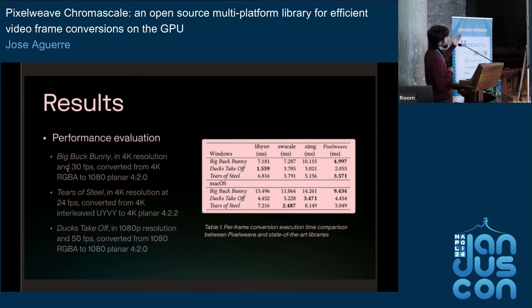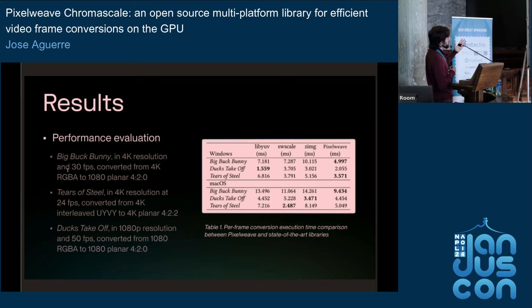We did the comparison in both Windows and macOS with the same computers as before. And we can see how Pixelweave outperforms the other libraries in three cases. There are also some cases where the other CPU-based libraries perform better. This is basically because they don't have to do the memory transfer, which we do have to do.